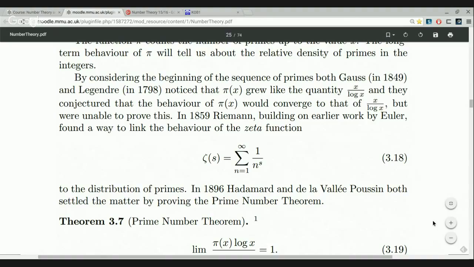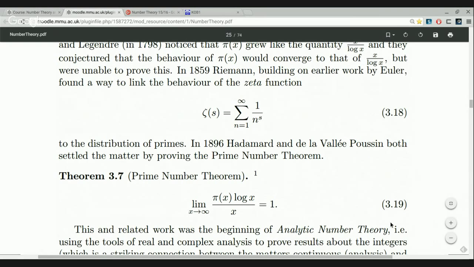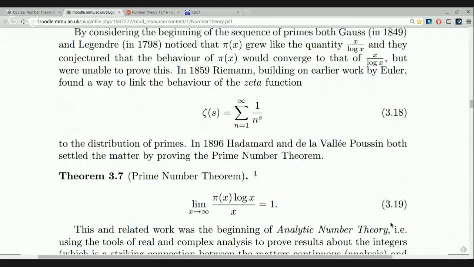And so this is studied in an analytic way, using the derivatives and integrals, the complex derivatives and complex integrals of this function. When you study those, you can draw conclusions or make connections back to number theory properties of the prime numbers and the composite numbers and so on. And using those ideas is how the prime number theorem was proved.